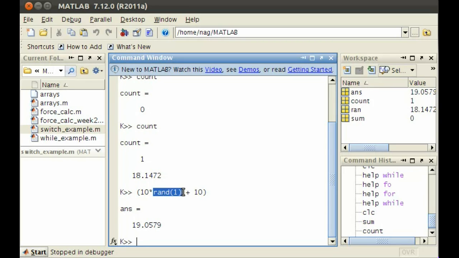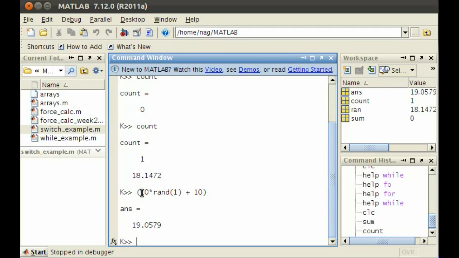In other words, a single random number. Remembering a 1-by-1 array is the simplest array where, as I said, it's just a number. In order to produce a random number between 10 and 20, I've added 10 to the random number between 0 and 1. So if you think about that, it's going to be 10, always 10, plus some number between 0 and 1. So in that case, you would be going between 10 and 11.